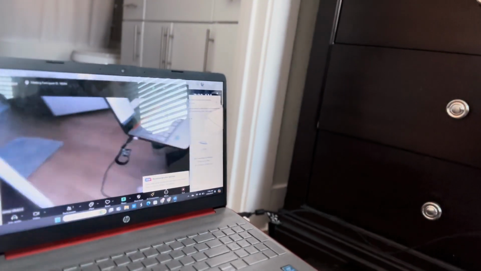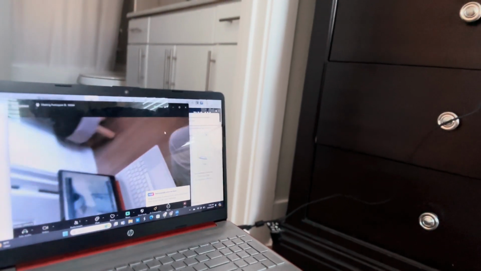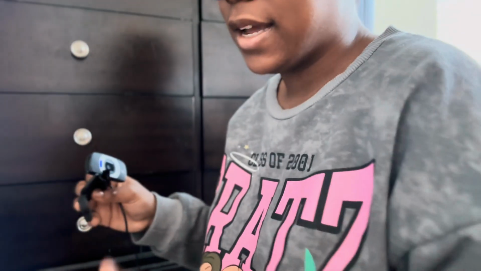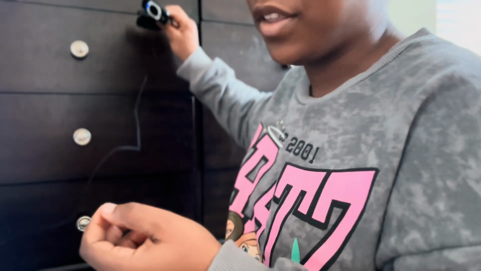Hold on. This is how I was. I was literally up here trying to figure this out. Look, you see what I mean? If I was y'all, just play around with this. I need to put it at a higher angle. I'll show you the setup that I had, but you get it. They want to be able to see from this angle, like this. Wait, hold on.